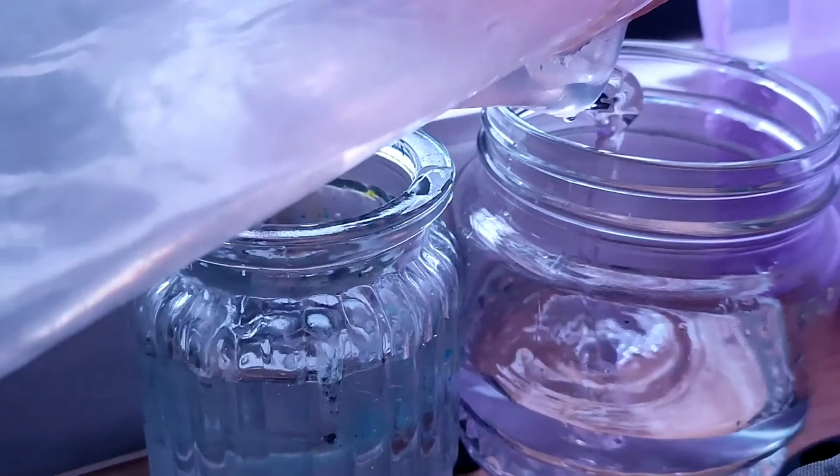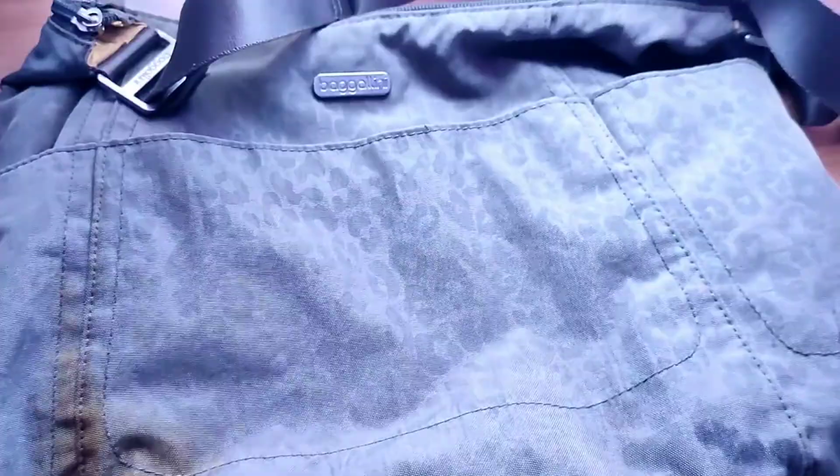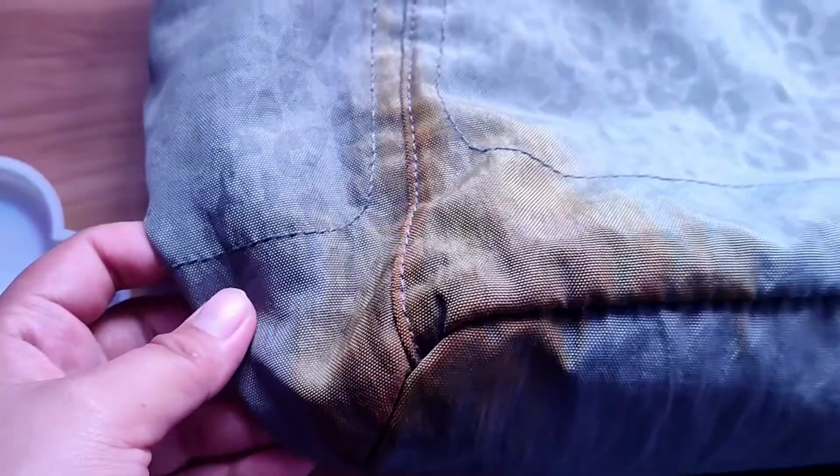Everyone! So today, I will be painting this gray bag. This bag is actually from my sister and I really loved to use this before, until there was a big stain. As you can see, this is very big and it's the reason that I'm not using this anymore.